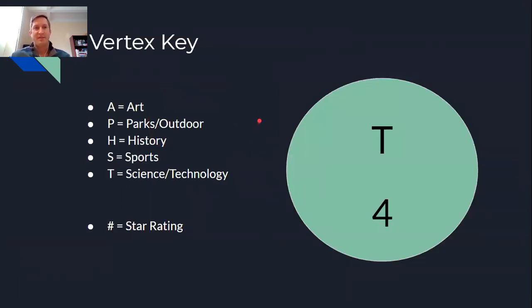For the visualizations you see, this is the key, the vertex key. When you run the program and output your road trip path, it has the actual full names of the different locations and all the information. But for this visualization, we can't fit the whole full name in here. What's important is the category for this application, and the star rating, to see how it actually works. So I created this key for the different categories. The letter represents the category, and the number represents the star rating.